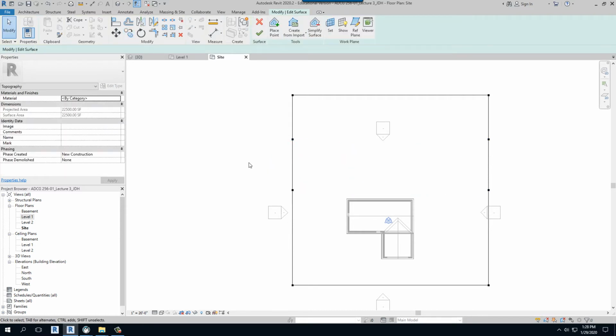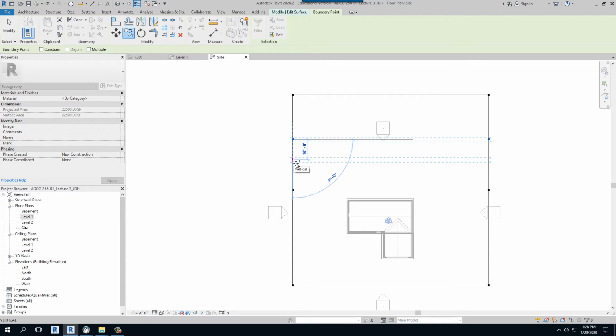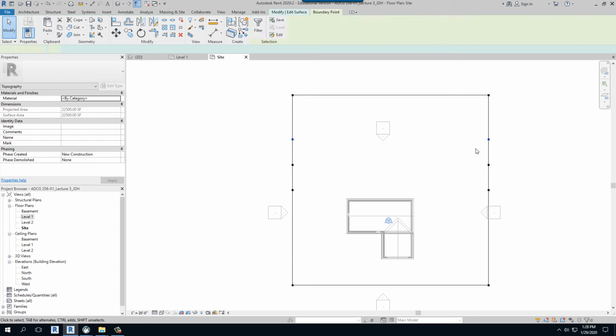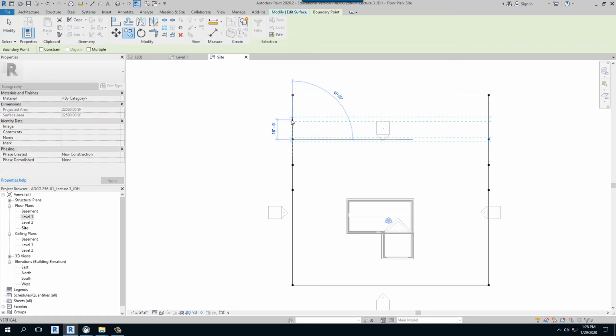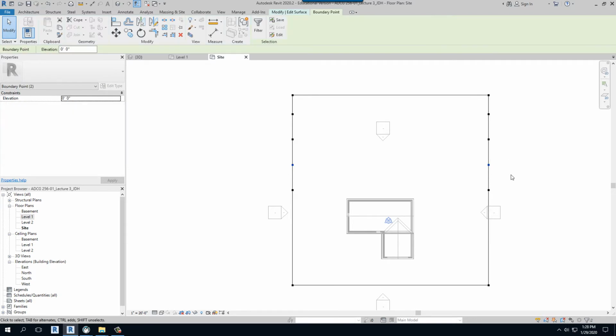Now that these are copied, here's what I'm going to do. I'm going to leave these points at 0, but once I get past there, I'm going to grab these again. I just thought of something. And I'm going to pull these up and I'm going to make this 20. Right? And then I'm going to grab these again and copy them and make these another 20. All right? And now I'm going to start changing these values. So when I select those points, notice I get the elevation. I'm going to start sloping that land down.